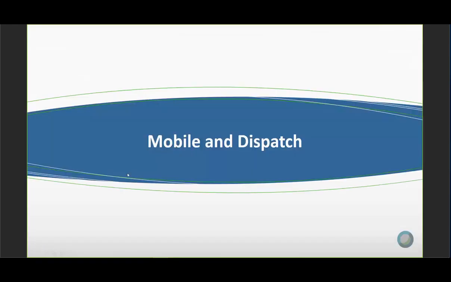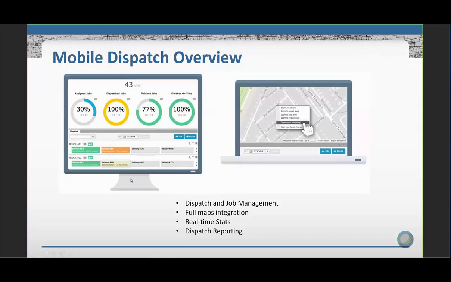Okay, so mobile and dispatch. Mobile dispatch overview: essentially it gives you the ability from LEGO to work with dispatching out jobs, routing, and route optimization. You can get full integration with the map in terms of closest vehicles and those sorts of things, and you can work from the map to create your jobs.